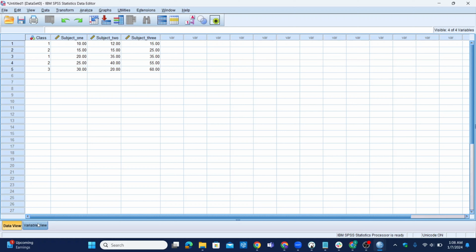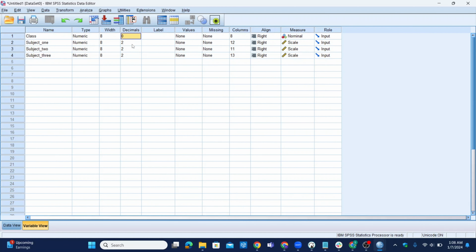So let's make every value 0 decimal place. There are other functions here like label values, which you would get to understand when we get to data coding.